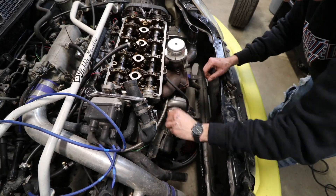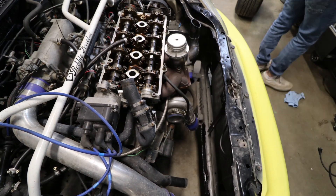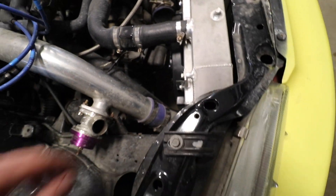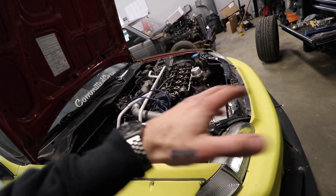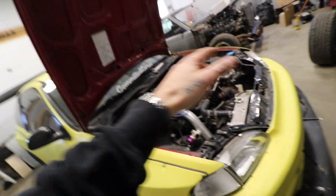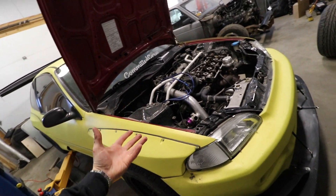I literally got one turn in and this boy just broke right off. Current task: get this turbo clocked in a better direction. Put all the hoses back on — everything looks tight, the new fan is on, intercooler piping should clear. I just don't like the way the fan is sitting, and I wish I could change what this rad is going to look like. I wish I could change around every single piece of this car.